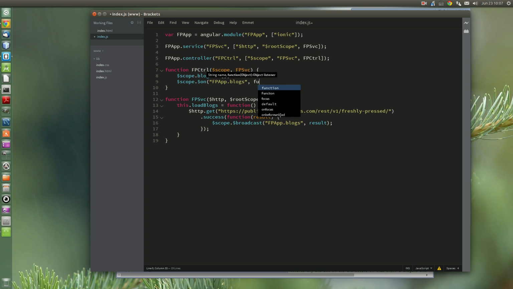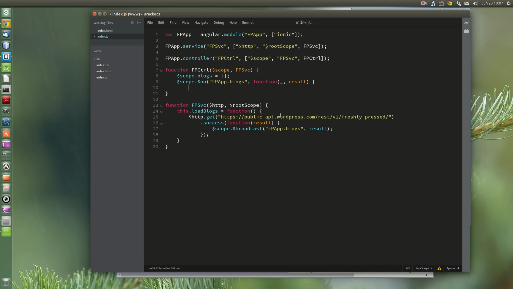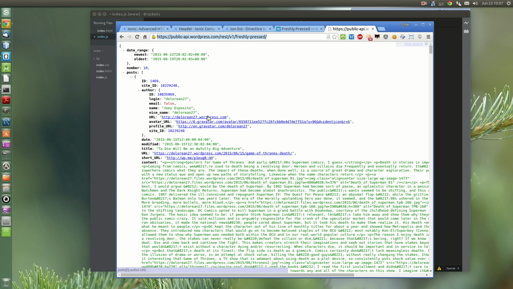Okay, I'm passing a function event handler. Okay, the first parameter is the event object, which I'm not going to need. I'm going to need the second one, which is my result. Okay, so if you recall, this is the result.